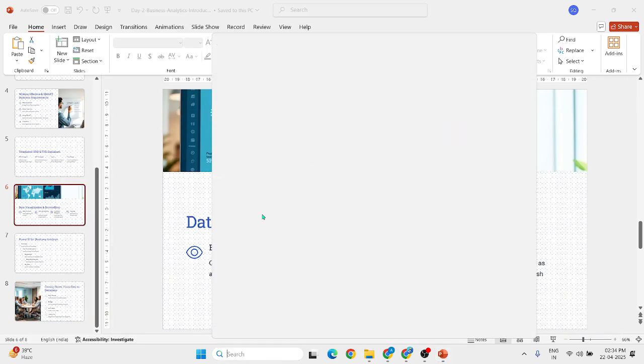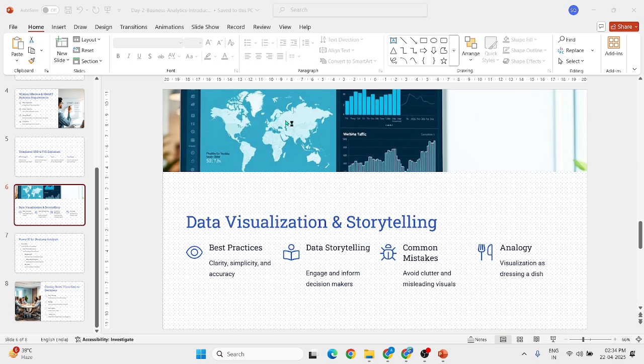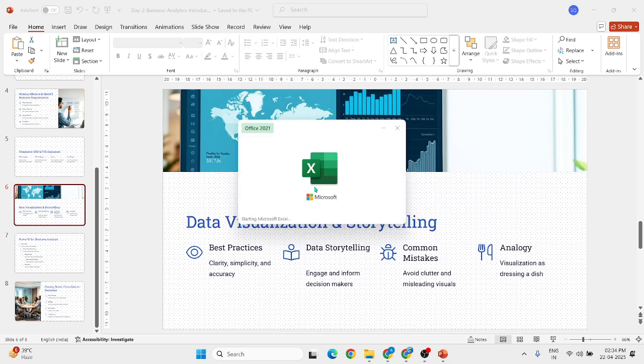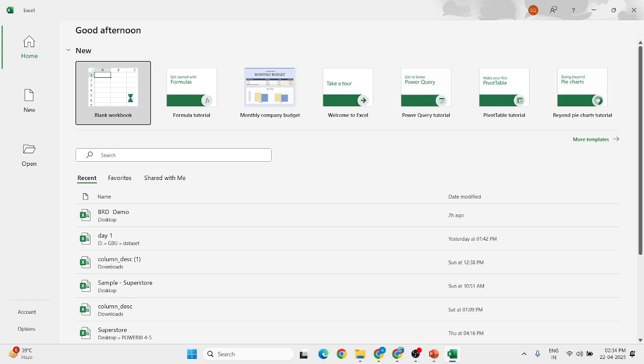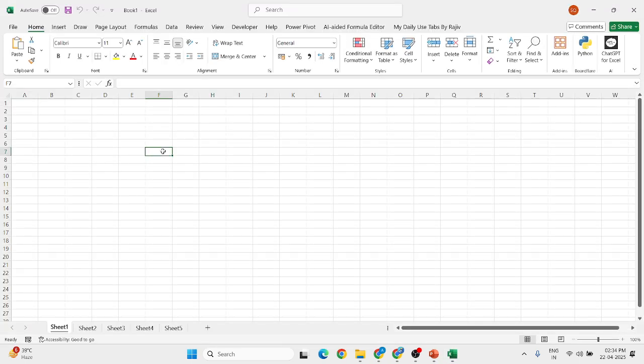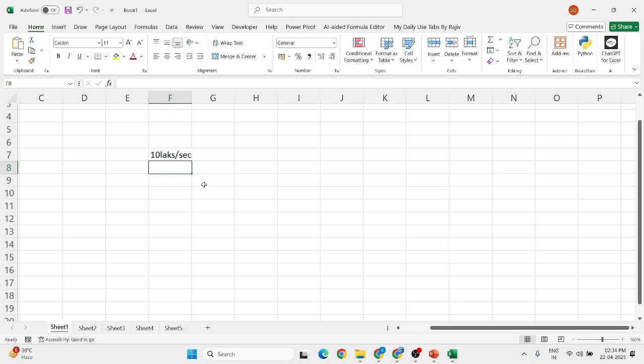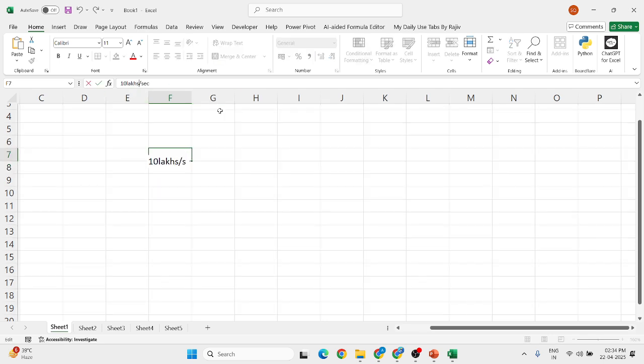Okay, so let me ask a very basic question, right? Suppose I am getting very limited data, and the data size is 5,000 to 10,000 per second, right? I know Excel has its own limitation, and that is 10 lakh 48,576 rows. You cannot go beyond that. But the problem is that you are getting data at 10 lakh per second. Now the situation is you want to analyze that data in a real time environment, right? And this is the basic problem that as a business analyst you need to find a solution for.